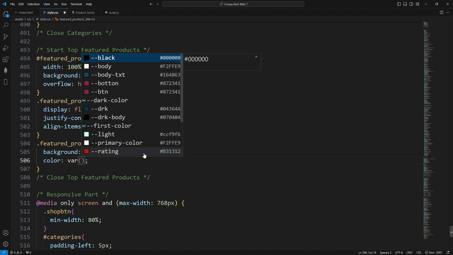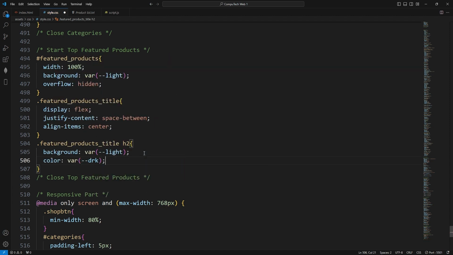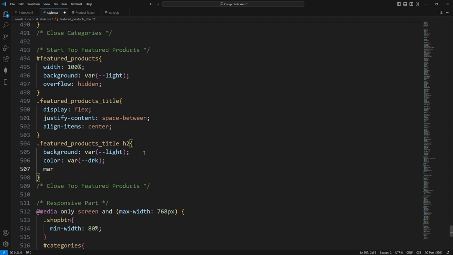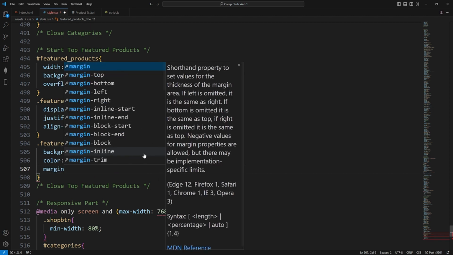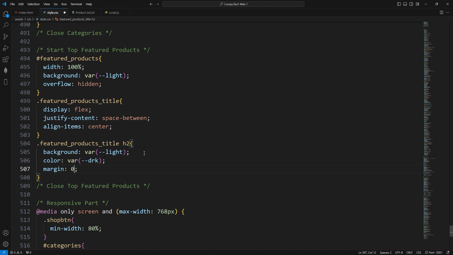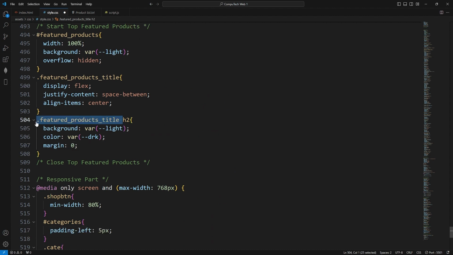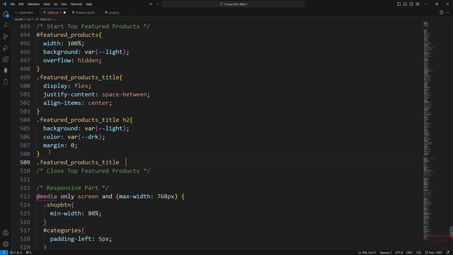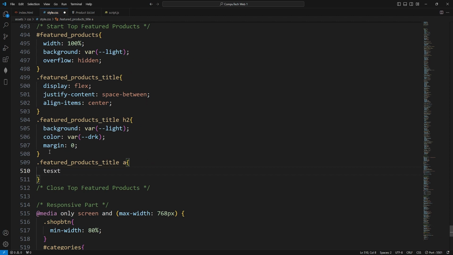And color dark. Margin 0. Okay. Now copy and paste for anchor tag.